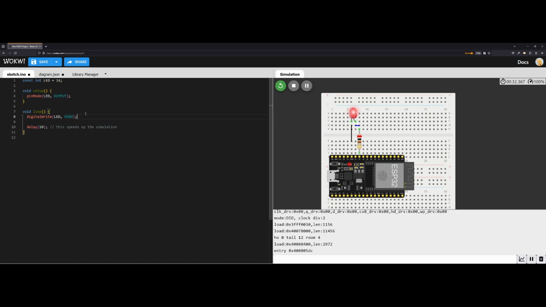And yeah, you might have known that if I set it to be low, it will be turned off. But instead of that, I would write a program to make a delay of 500 milliseconds, okay, and set it to be low for another 500 milliseconds.